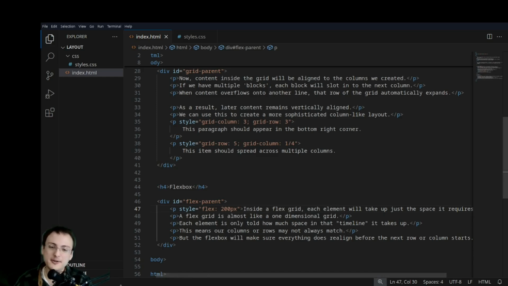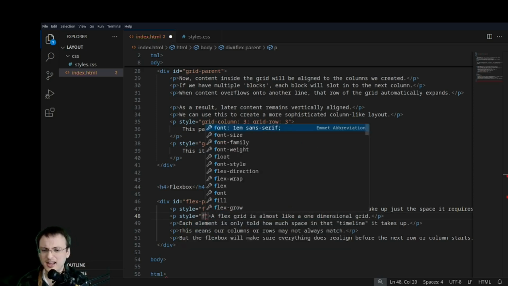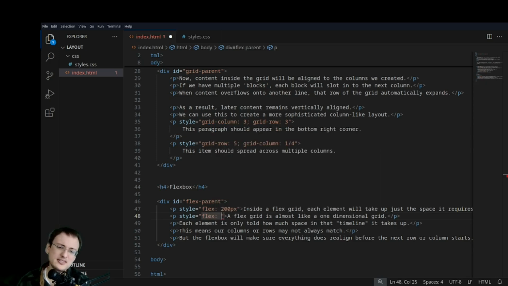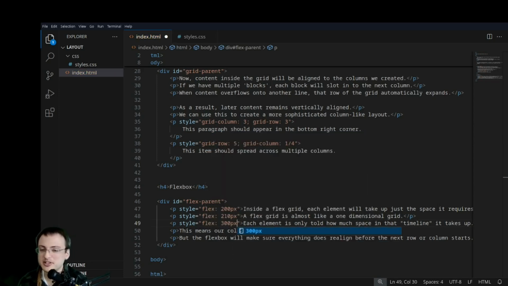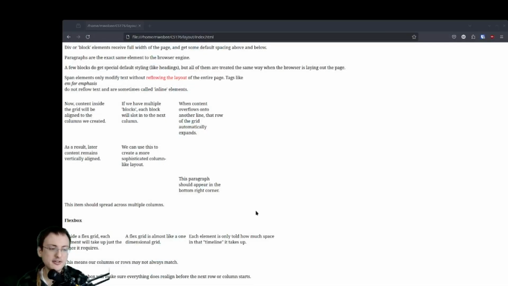If I do that, then now this thing is constrained and it will start growing down instead of out. And if I do this for each one, say I have a 200 pixel one, a 210 pixel one, and after that a flex 300 pixel one, then when I go back over to my browser, we can start to really see the behavior of that flex.